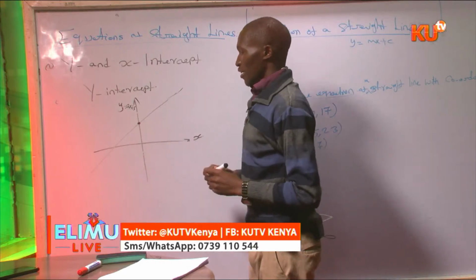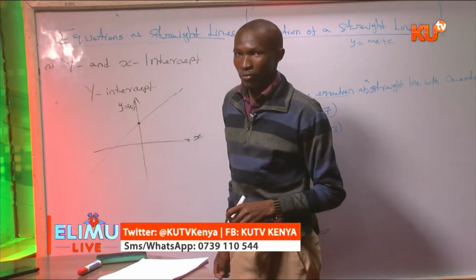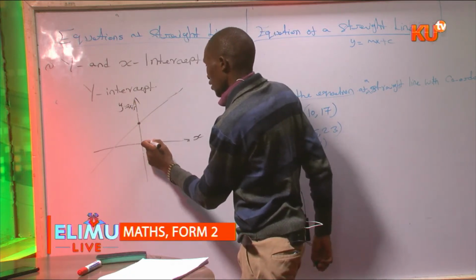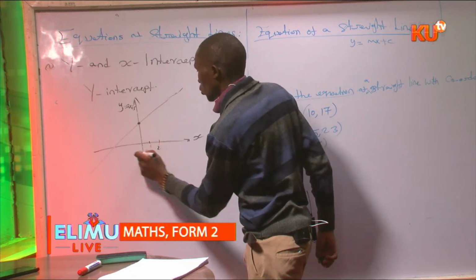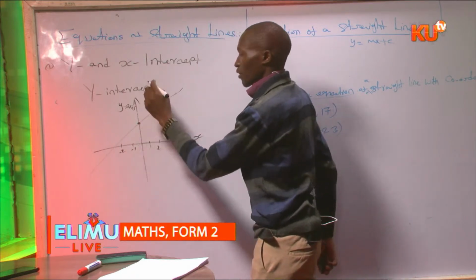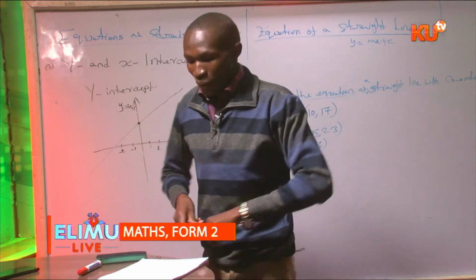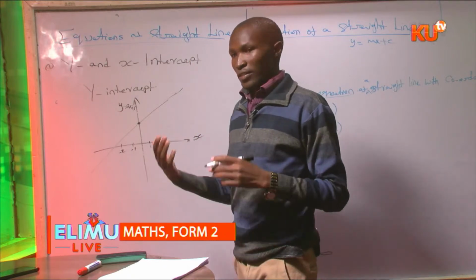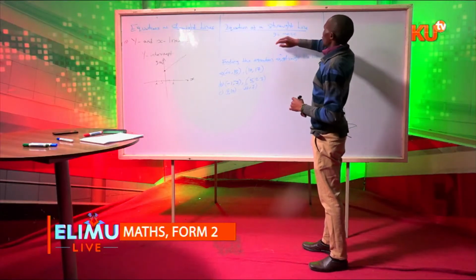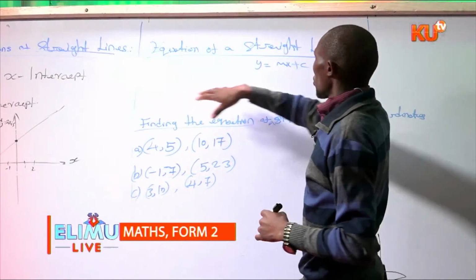Something you need to note is that the value of x at this point is always 0. You can see that x proceeds to 1, 2, -1, -2 in that order. At this point, the value of x is 0. Now, finding the y-intercept is very easy for you to work out. Beside the fact that c is the y-intercept, when you are told to find the y-intercept, you can read it.